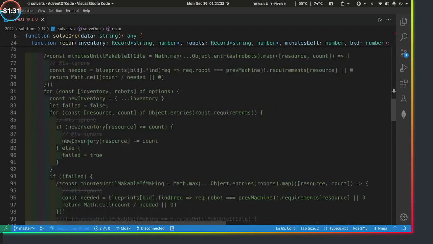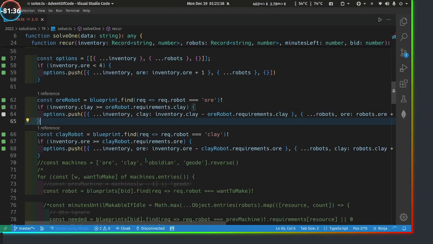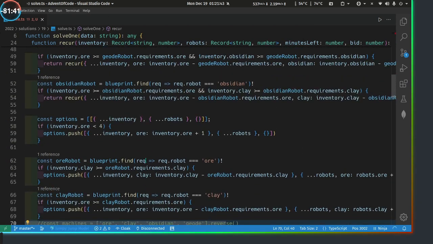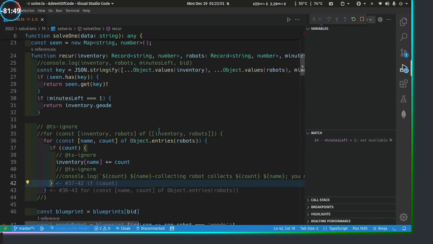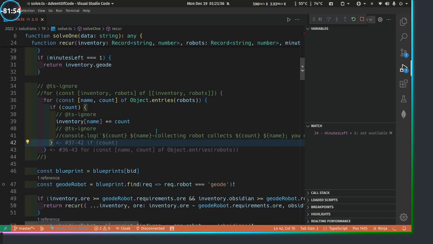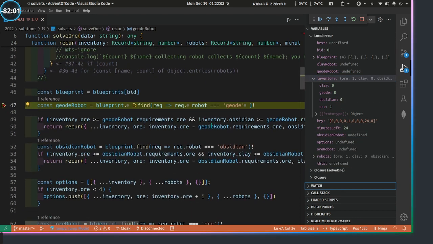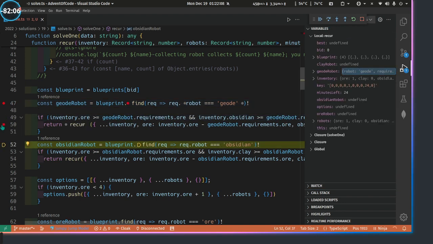We cool with this? We good with math? I mean, math was already cheating, so that's not really helpful for us. Let's turn off Quokka and debug into why we be doing what we're doing. Guess we're starting here. Come on, you. Okay, yep. So what do we have? We have an inventory of 1 ore. Love to see it. Can't make the geode bot. Okay, let's jump into all 4 of these.